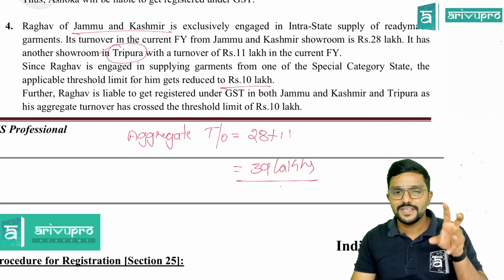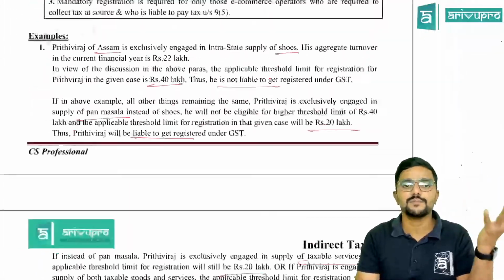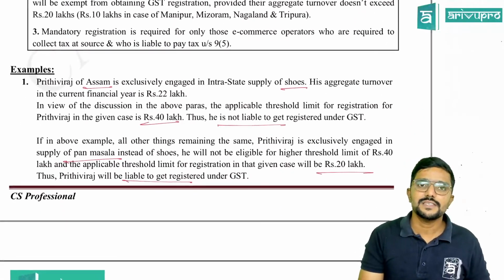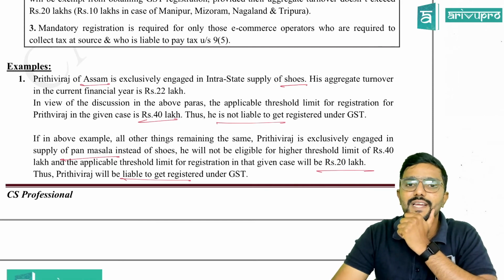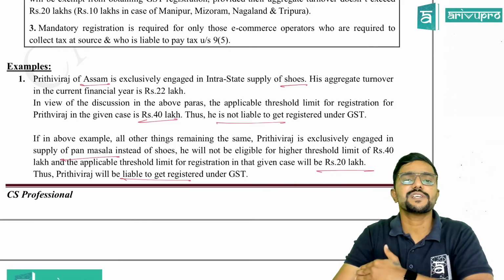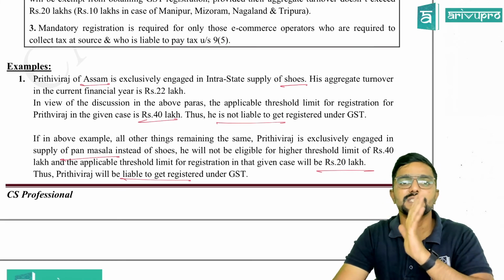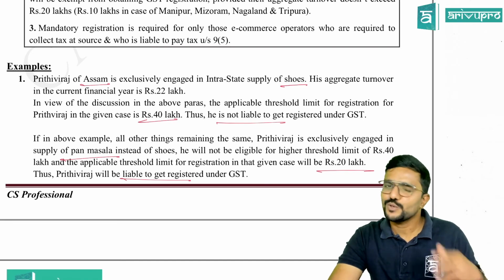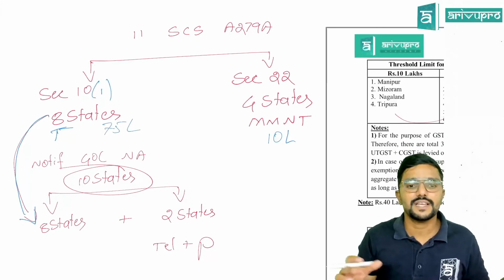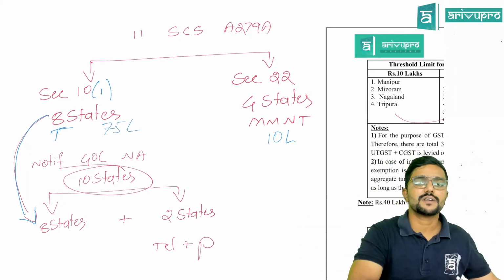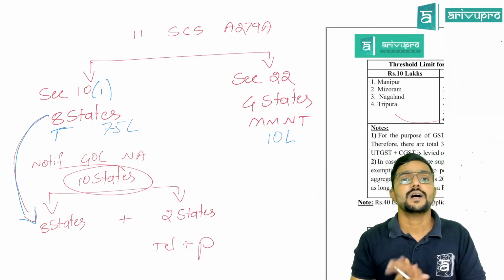Okay, actually, see why I have tried to use the name of the state is there are chances that you may get confused, guys, because Assam, Jammu Kashmir and all is a special state as per Article 279A, but it has been excluded for the purpose of special states under registration. Even under composition also, Assam and Jammu Kashmir is treated as normal state only. Clear? So you may get confused. That is why I have drawn all this and I have told, okay, out of exactly the total states, what states are covered under composition scheme, what states are covered under registration scheme, what states are excluded from notification.